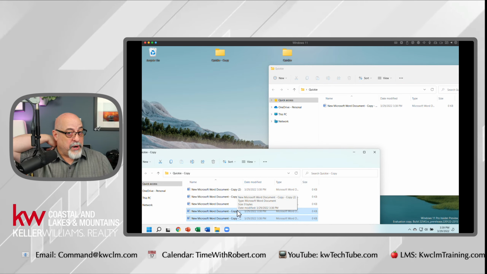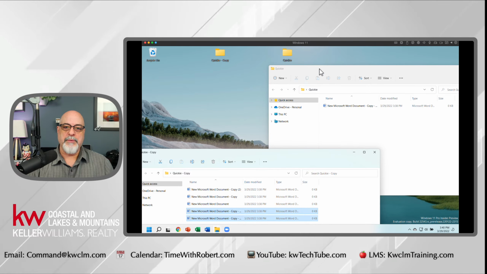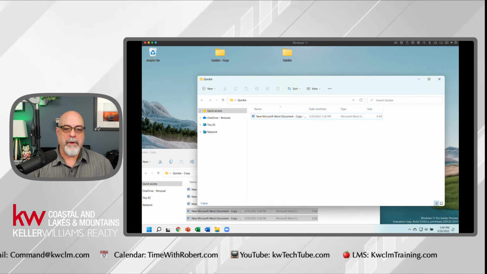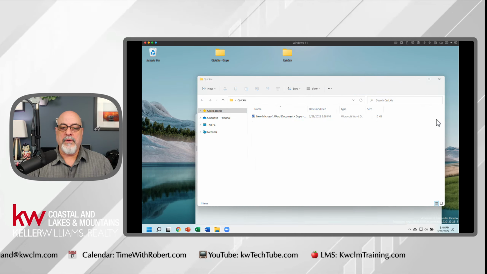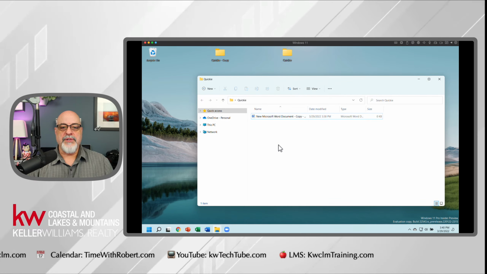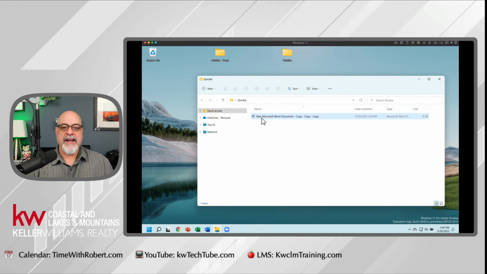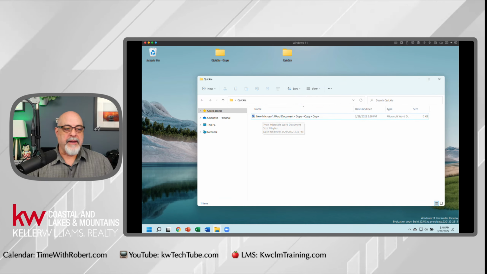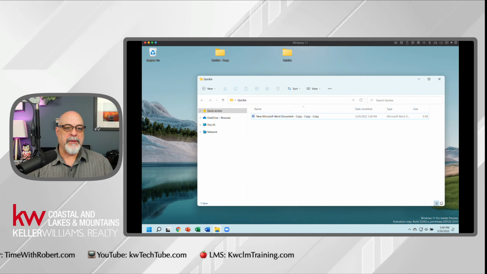Now that begs the question, how do I know what folder to go to? How do I know where I'm supposed to be? How do I know what these things are, especially if I'm having a hectic day? So now let's talk about file name management. This is probably one of the biggest productivity tips that you can get: how to name your files. Now, as a real estate agent, you're dealing with people and you're dealing with places.